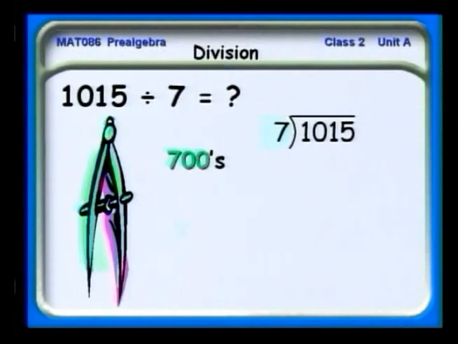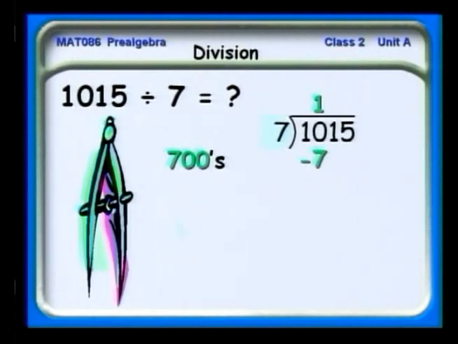Let's look at the way this is more commonly done. We'll use the same numbers, but do it a little bit differently. You don't need to put in all the zeros. I'll show you the technique that we've all learned to use in school. So we ask, first of all, how many 7s are in 10? Really, we're dealing with the 700s because notice that 1 is in the hundreds position.